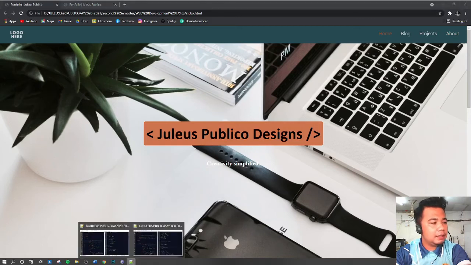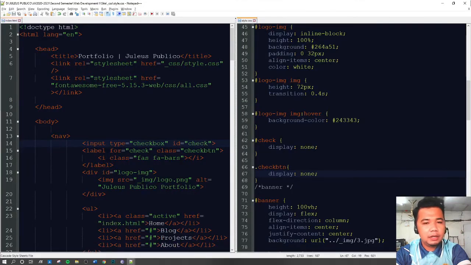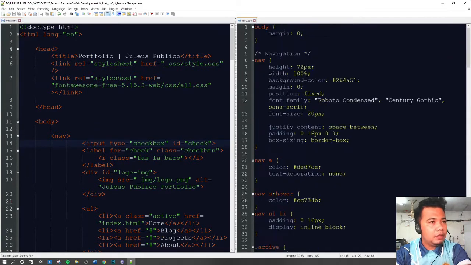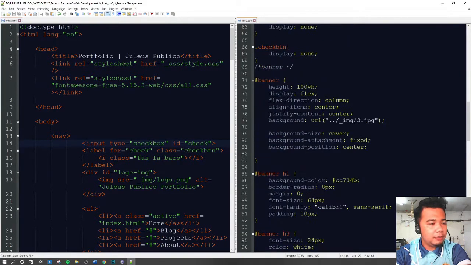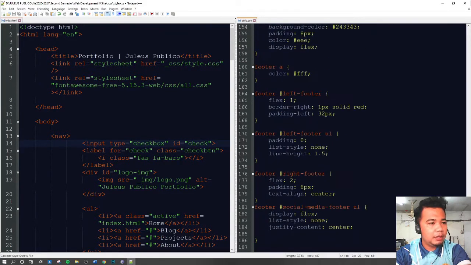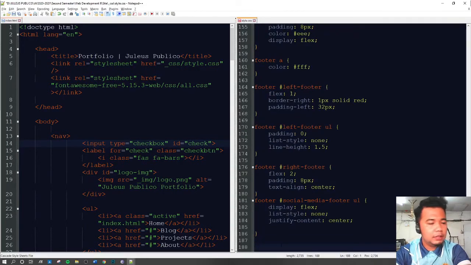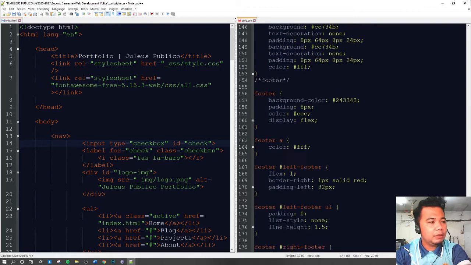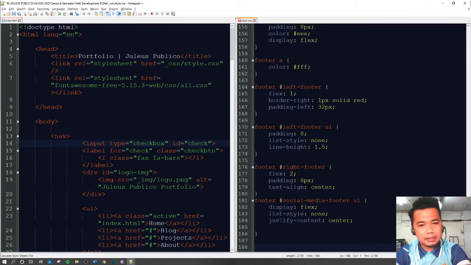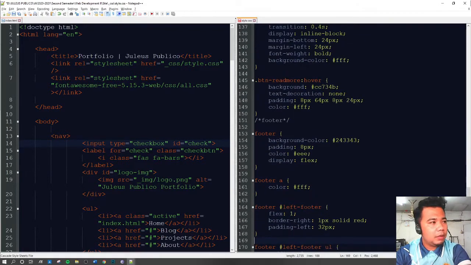Okay, so everything is ready. So let us now start with our media query. We can either just write it below here, at the very bottom. However, we already have 180 plus lines of code, and if we add more, it would be a little bit hard for us to maintain, manage, or organize it all. So what I would suggest is we're going to create a separate file.